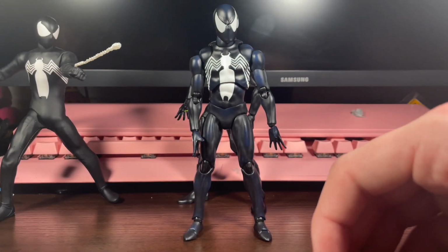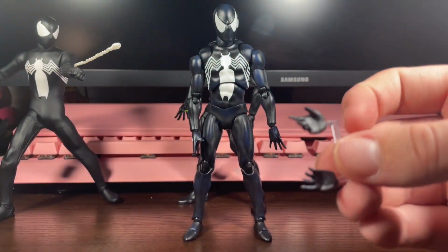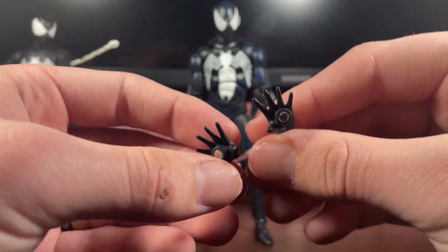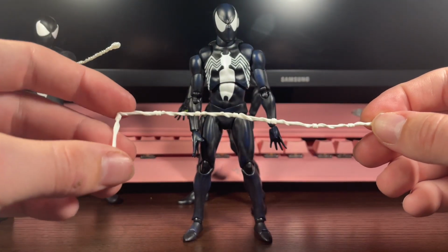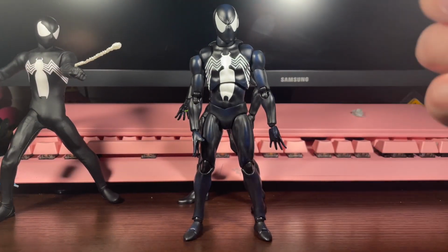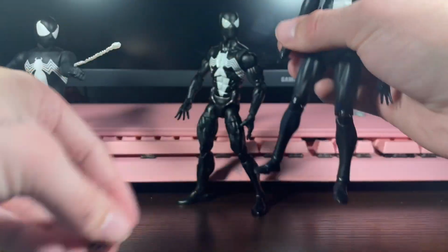Some fists, and he comes with a set of magnet hands, so if you want to put him on flat surfaces. He also does come with his own webs, like this one web effect where he can be holding it. So, we will demonstrate that.